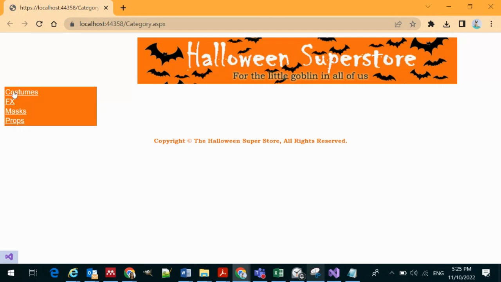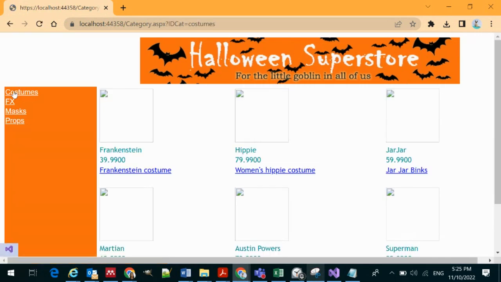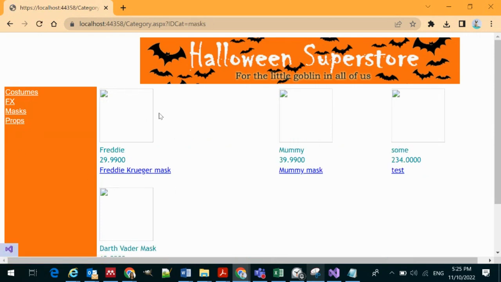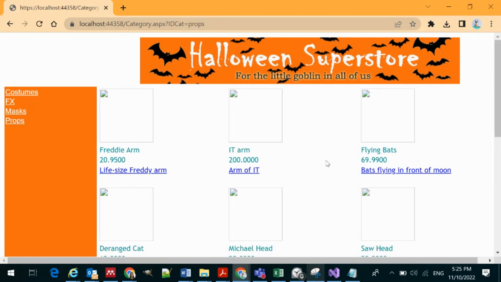So I seem to have some links here. So when I click, okay, my images are broken. I'll go and check on that in a while. When I change, you can see it changes. You can also see it's changing over here. And you can see that the ID cat becomes masks, and these are all masks. If I change to props, becomes props.